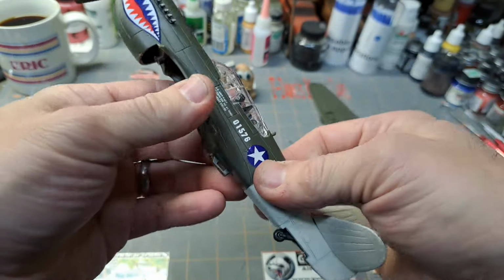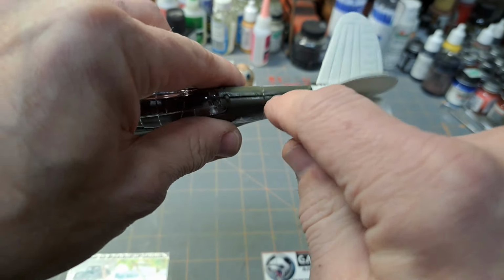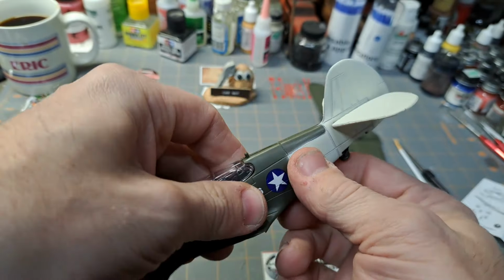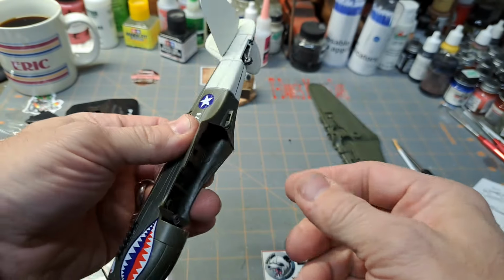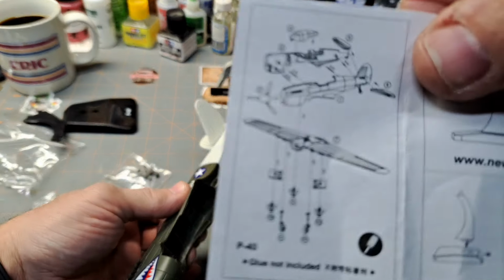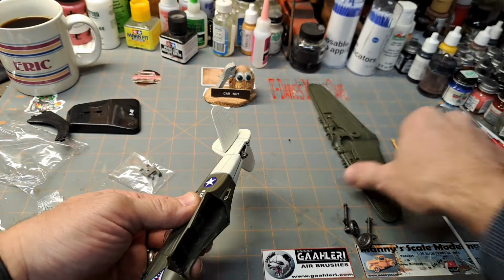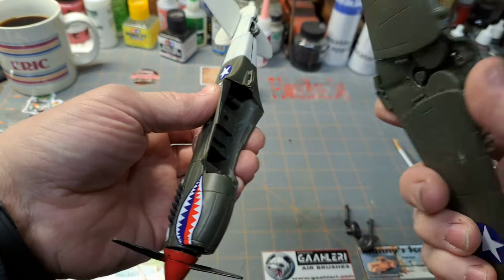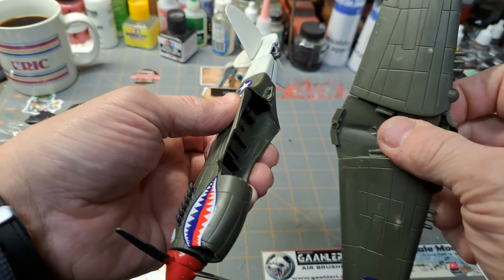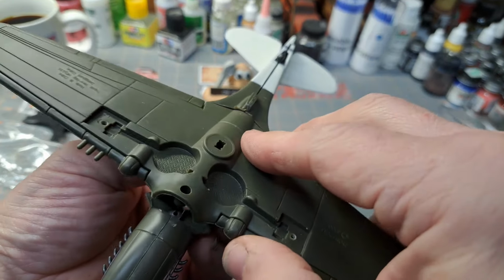The only thing I see you might want to do is you could put a dab of glue in here, right there, because that doesn't look like that's going to hold together. But we'll wait and get the bottom on and see how that goes. Then I think that was 5 and 6. So 7 calls for the wing there on the bottom. So we'll throw that into place here. So we slide that back in, that tab.